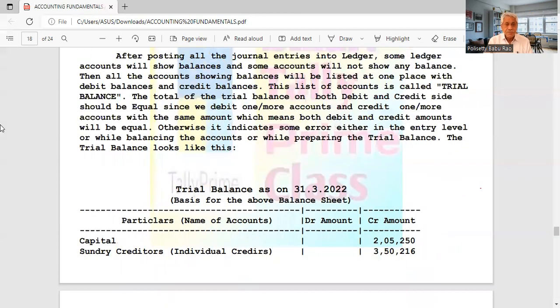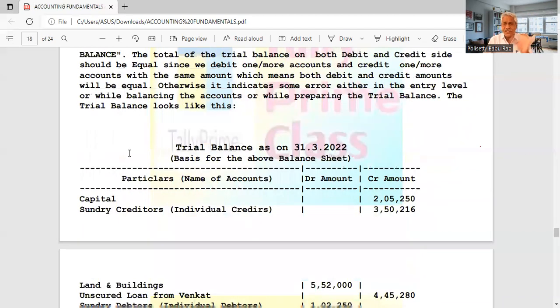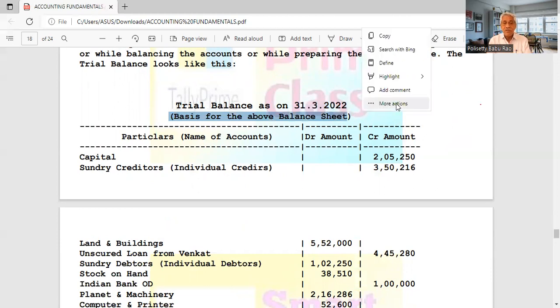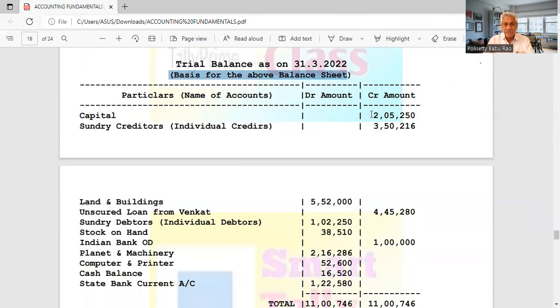Okay. Now, how will the trial balance look? It's only a statement. Here we will write the trial balance. The pro forma will be: you write the name of the accounts and the debit balance. There is a debit balance, debit side, and a credit balance, credit side. That's all. Only three columns. One column is the name of the accounts with balance, one is the debit amount, and one is the credit amount. So we have to know which accounts show debit balance and which accounts show credit balance, and write them on the respective side.